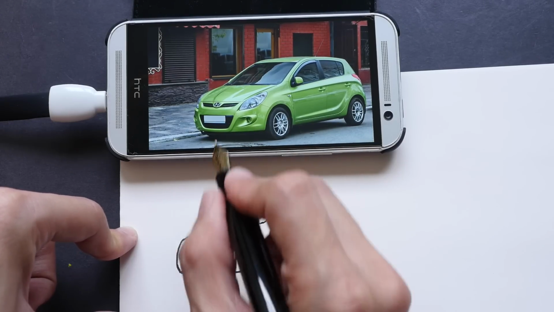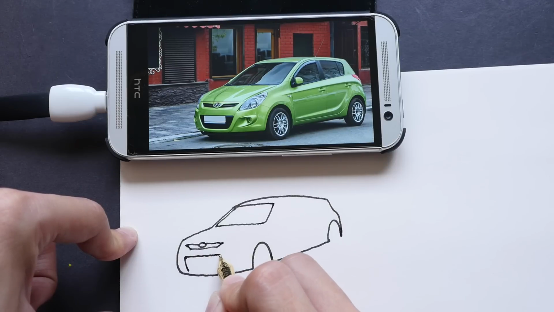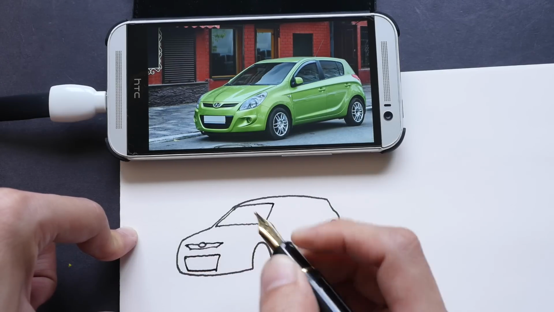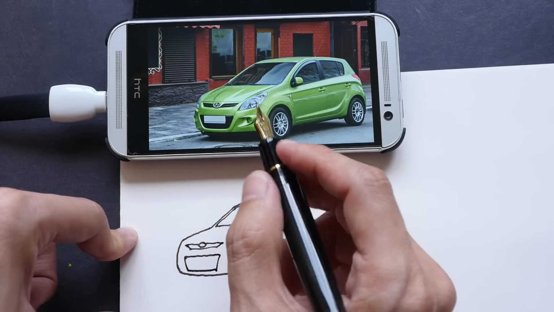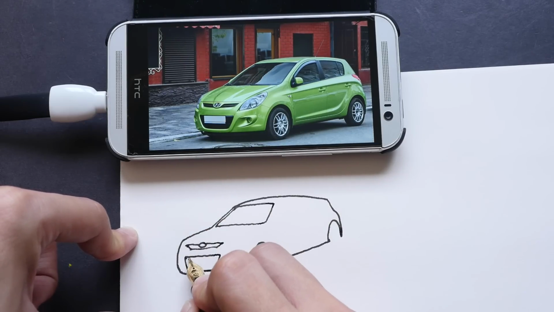Alright, now I can draw the license plate like this. It's a horizontal line, moves down like this. I leave some gap at the bottom like this. Now this license plate takes up a large area of this black box, so when you're drawing, make sure that it takes up a huge area inside.